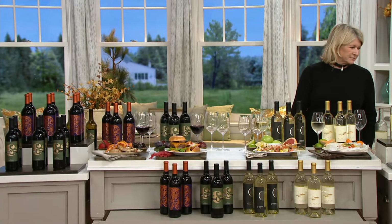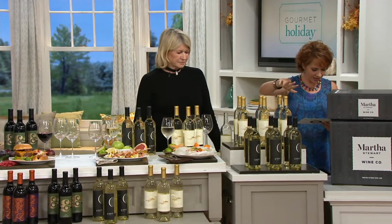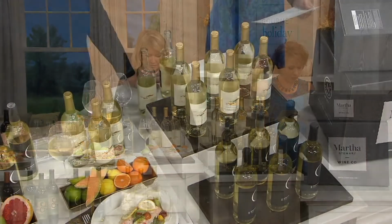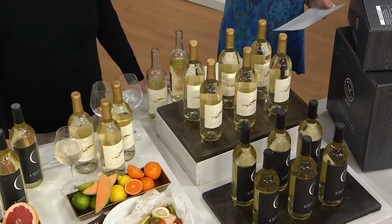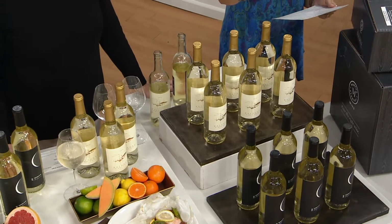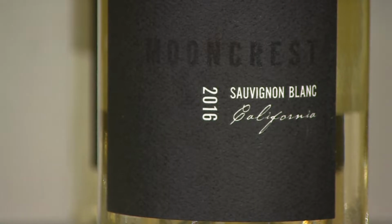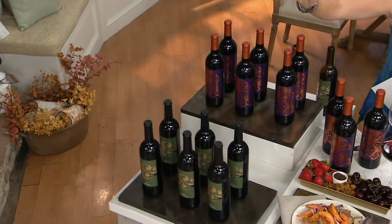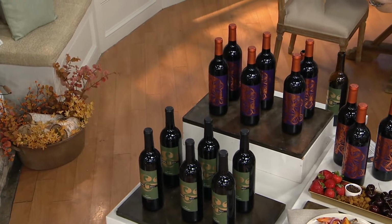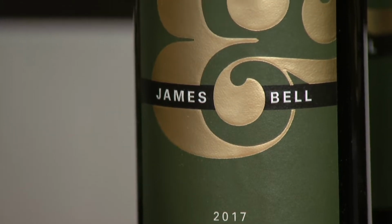So I'm just going to stand behind you for a moment, my dear, so that you can see right over here. These are the whites that we're seeing on this side. And what I love is that if you go for the set of 3, you get all of a single varietal. But if you go for the set of 12, you can do the all whites assortment, which would be your Sauvignon Blanc and your Pinot Grigio, 6 of each. And then when I walk to the other side, we have the reds. So if you go for that set of 12, you can do the all reds assortment, which will be 6 each of your Zinfandel, your Merlot. But if everything that we're talking about sounds delicious to you, please do go for the mixed, where you will get 3 of each of the 4 varietals we're going to talk about.